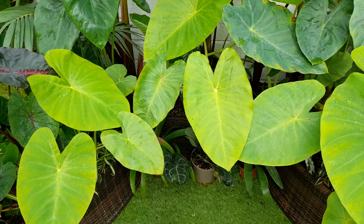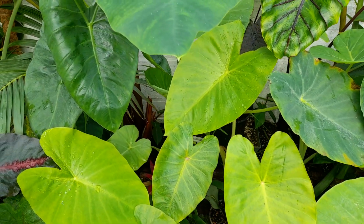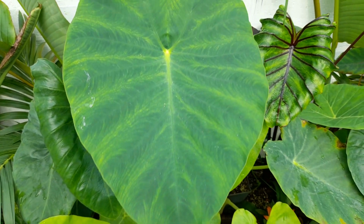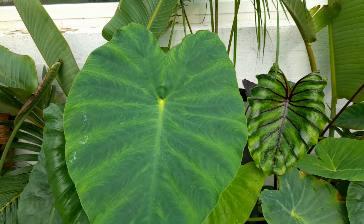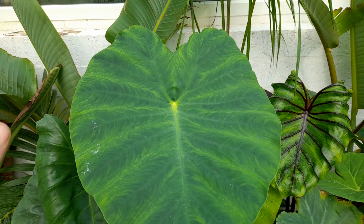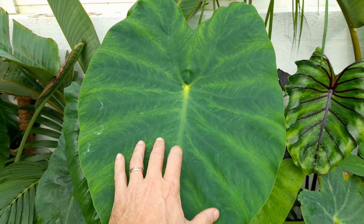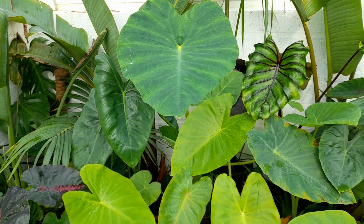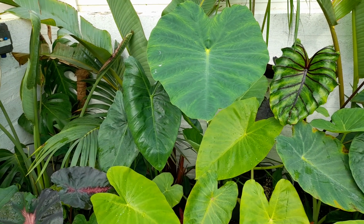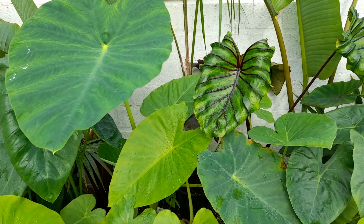They've grown really well. Another one that amazed me, because I had this as a little plug and it didn't do anything for ages, is this Jack's Giant. I'm fully aware that these get a lot bigger as well, but again, you've got to remember this was a very small plant 4 weeks ago. And again, the growth rate on that really impressed me.